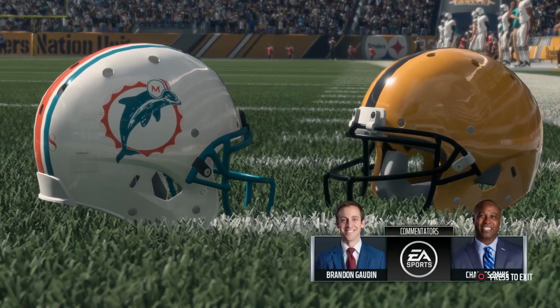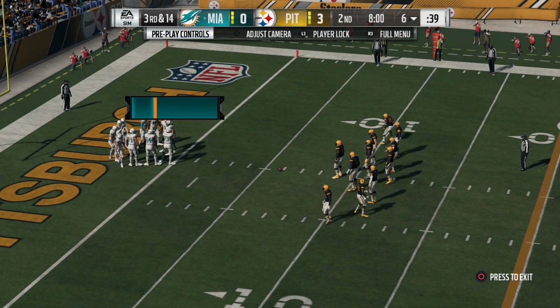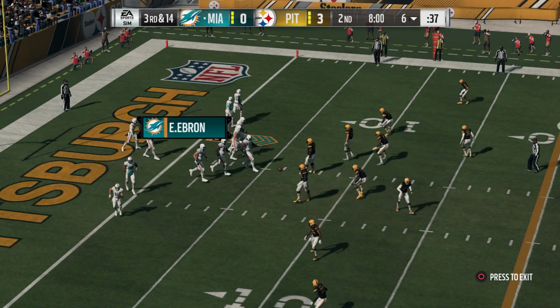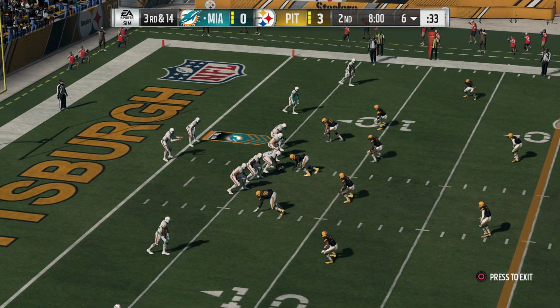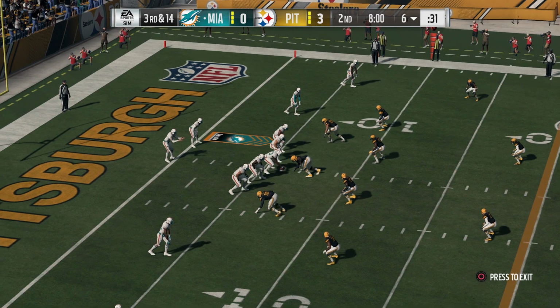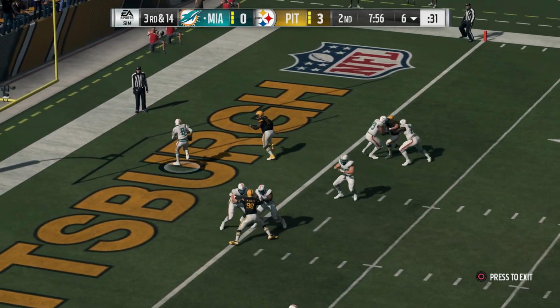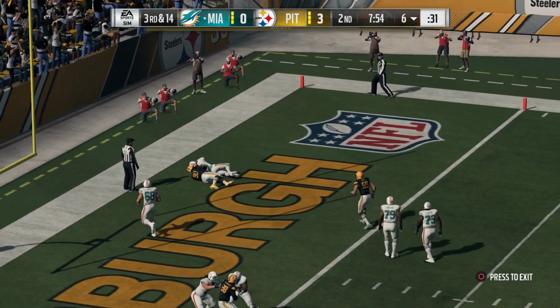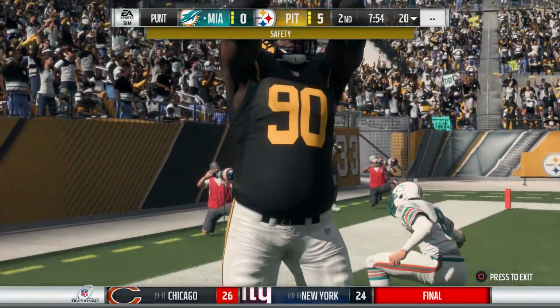Back now with Charles Davis. I'm Brandon Gaudin. Second quarter begins with the Dolphins in possession of the football. They do, however, have a tough 3rd and long coming up. Working from the gun, Rodgers. And Rodgers is going to go down in the end zone. It's a safety.